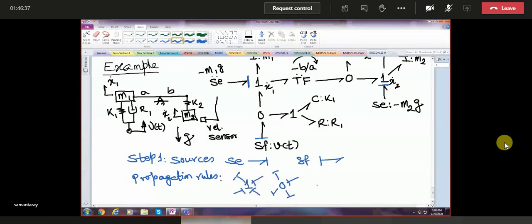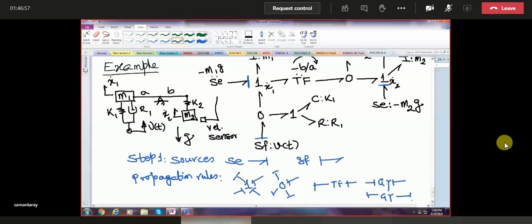This is the rule for the transformer. This is the rule for the gyrator. These are the rules. We can apply those rules and propagate. Here we are unable to propagate.